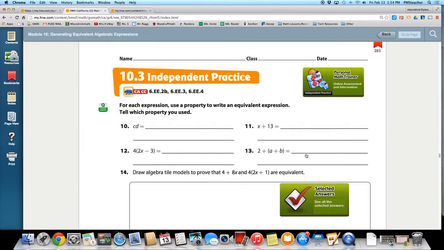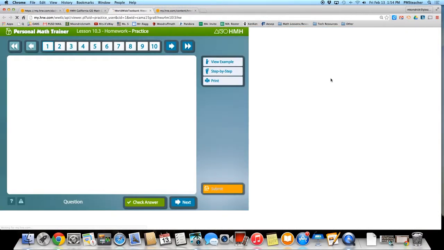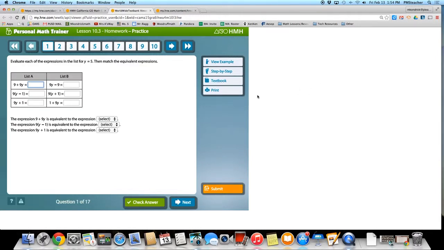Pretty nifty. Now, I also see that every time I go over something that's green, my cursor changes from an arrow to a hand. That's because this is a clickable link. If I click on it, I go to something called the Math Trainer. This is awesome because it provides me with 10 different practice questions that I can practice at home. Now, these are not exactly your homework questions, but they're like them.